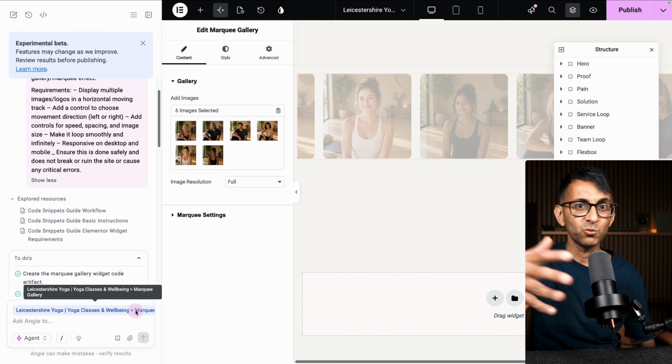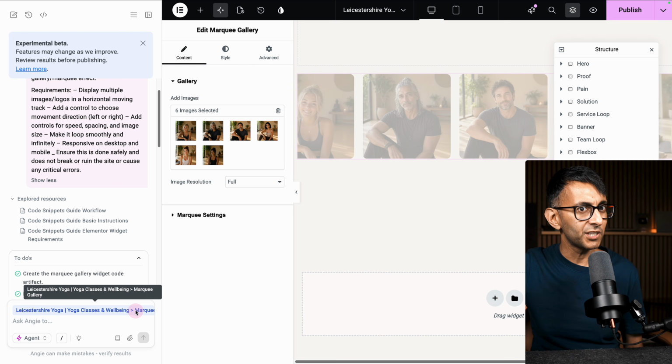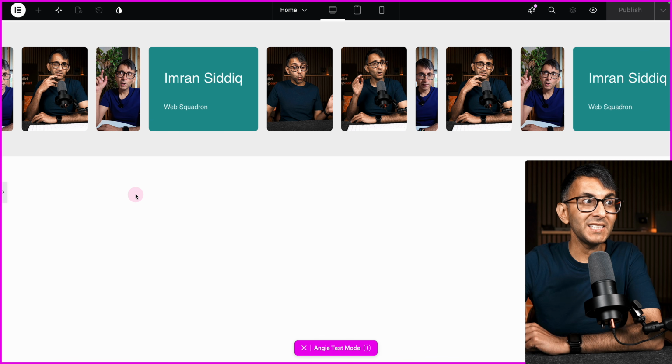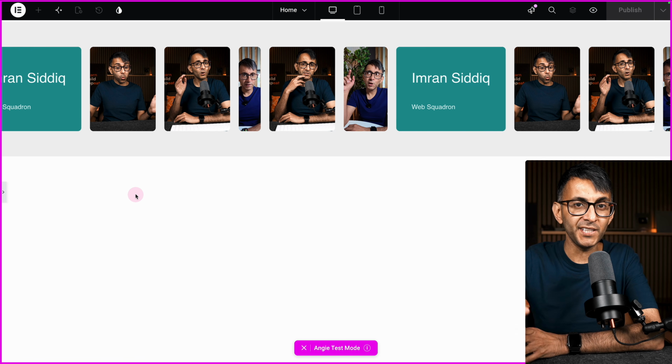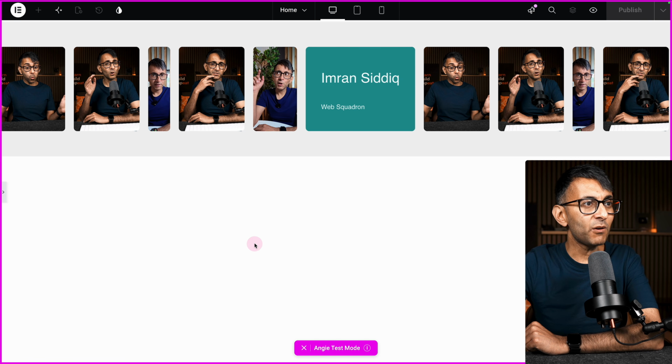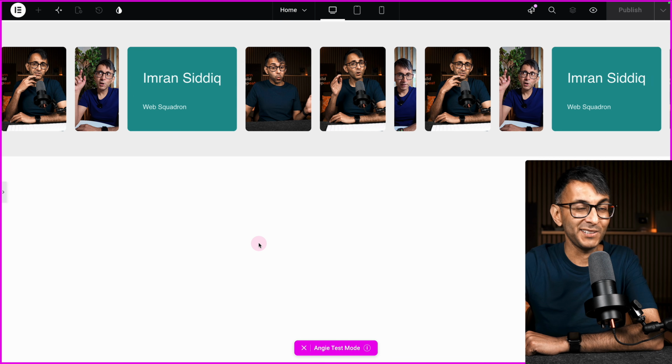If you touch a page, a widget, anything like that, you're just letting it know that this is the thing I want to change. Because what if I wanted something even funkier? So this is the marquee gallery that's been refined, and I'm going to show you what I did. So now I've got a block. So not only can I add in images, I can basically add in anything I want, to be honest.